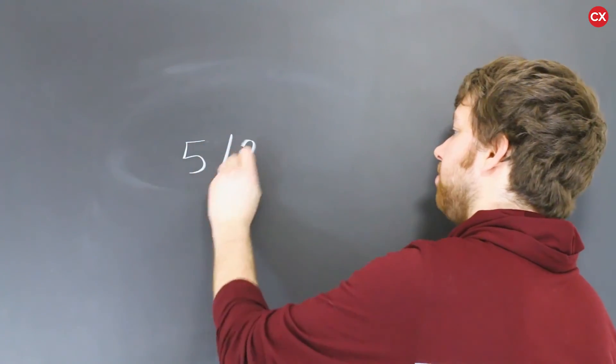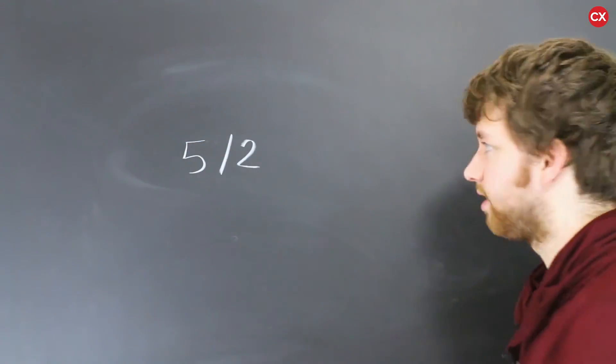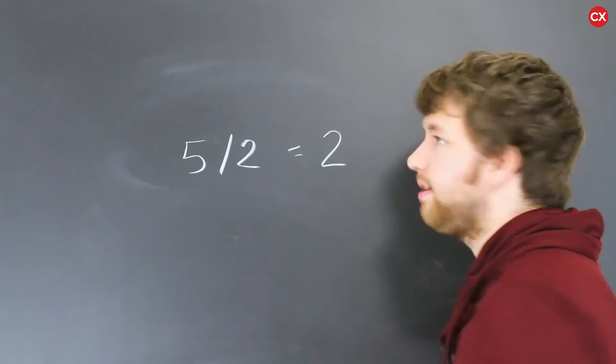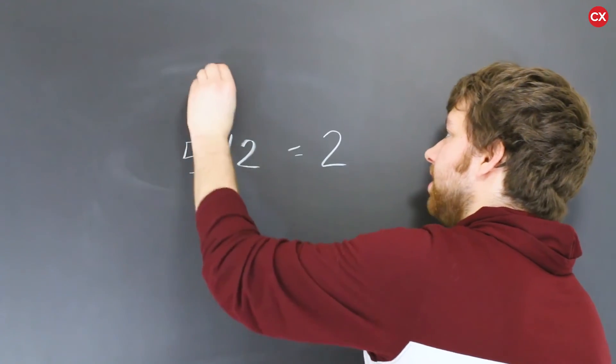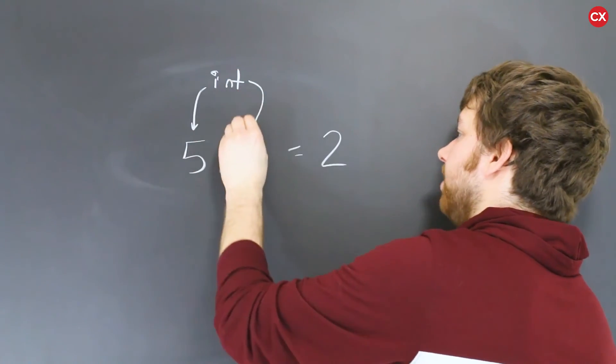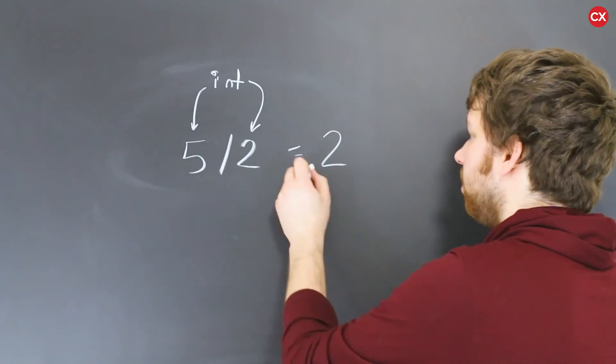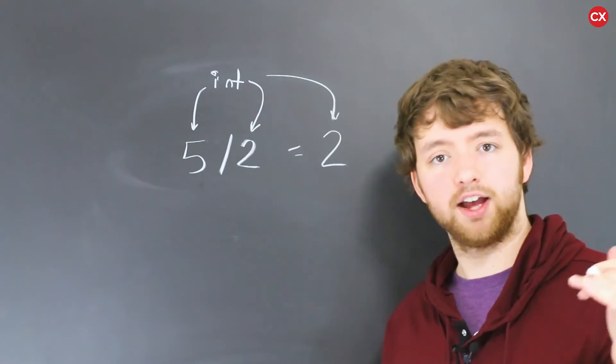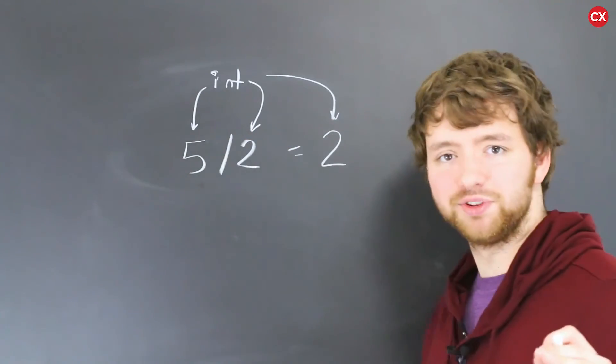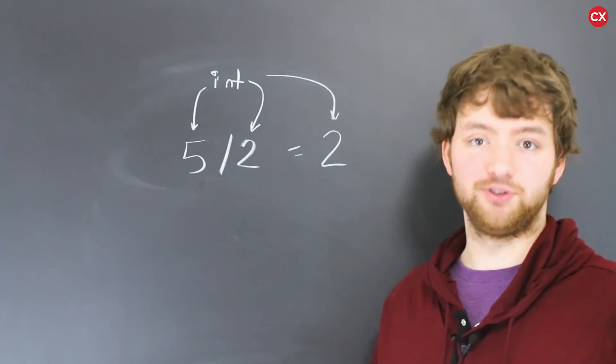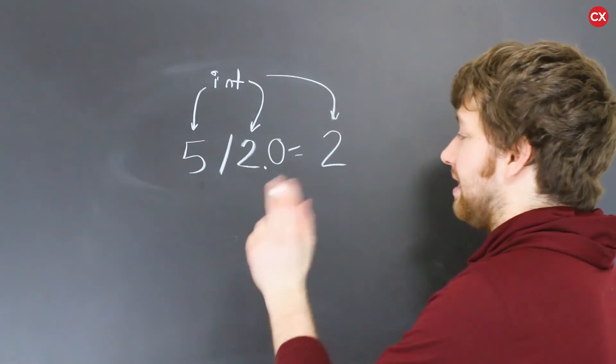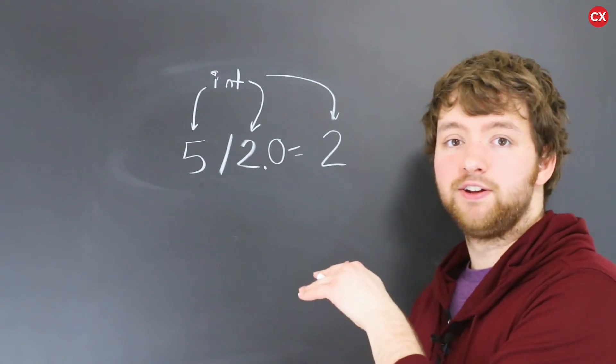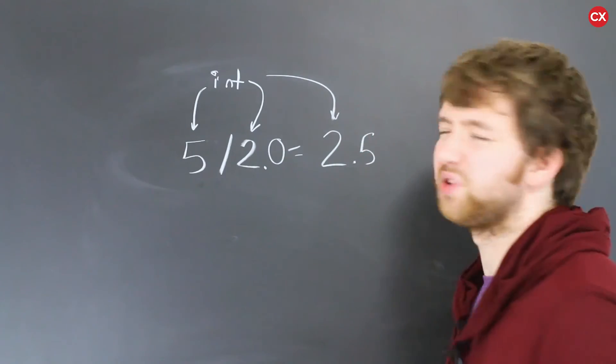And if you don't believe me just go through an example with me. Something like five divided by two, very simple math we all know how to do this, this is obviously two. Anybody knows that. Well not really it's confusing because what's actually happening is that this is an integer and this is an integer so it does integer division meaning the result is an integer. So what you might expect is 2.5 but because we're working with integers and not doubles we get the value two. So if you wanted to get 2.5 you would need to add a .0 or something in here or do some type casting to basically say hey yo I want to do double division and in that case you're going to get 2.5.